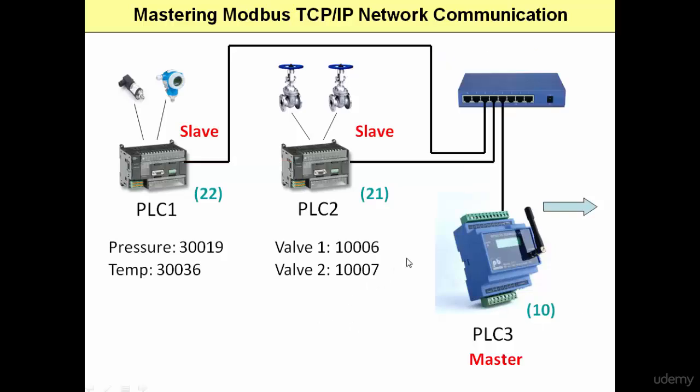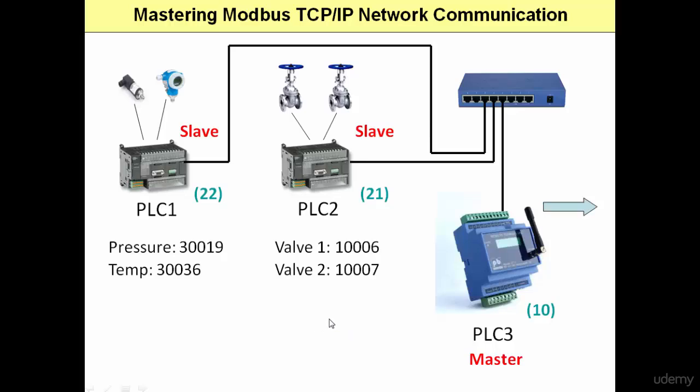So the scenario, if you remember from the previous slides and lectures in this course, when we're doing a Modbus TCP IP network, we actually are using Ethernet to do the interconnection. And if it's Ethernet, then we will have some sort of switch or hub to which all of our devices will be connected. And it'll look like this in our particular application example. All right, so here we have PLCs 3, 2, and 1, all connected to this network hub via Ethernet. That's our new scenario using the same equipment.